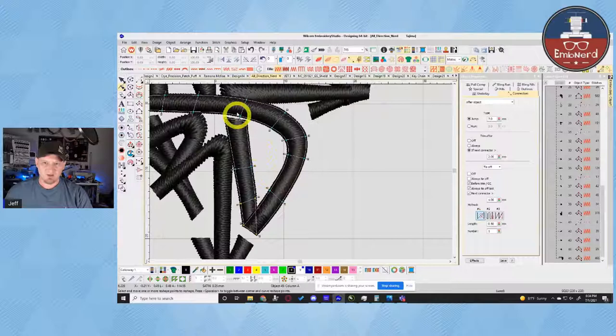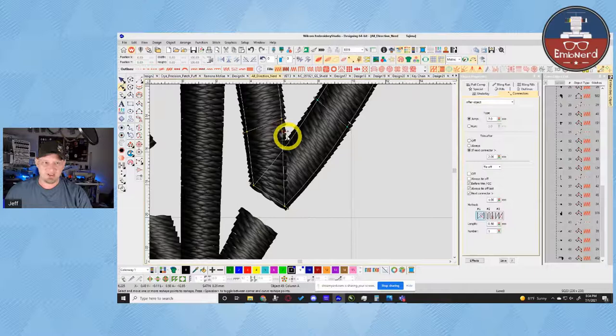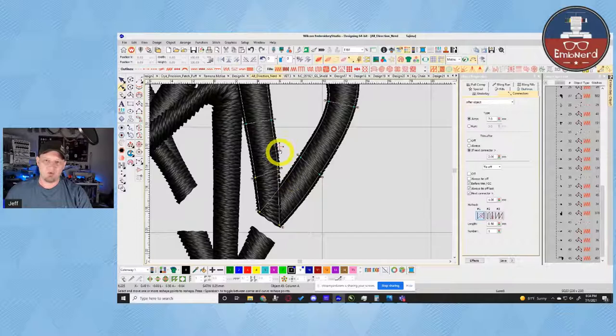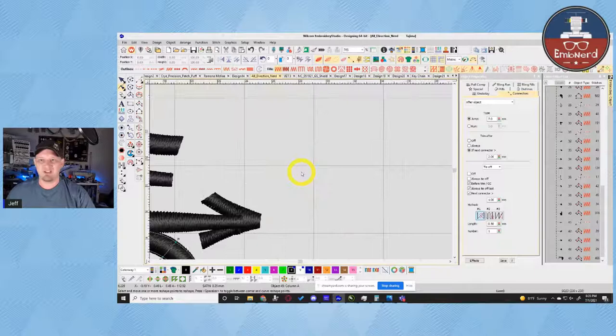Now I want to make sure that it's coming down on this side, because if it comes on this side, now you can see, actually, I'm going to stick with that because that's going to layer these joints. So we can change the way the joints are layered by where we put that, which goes on top. So I do want to cut it and end it about right here. I don't really like to end my satins right on the end, so I like to drop them in a little bit.